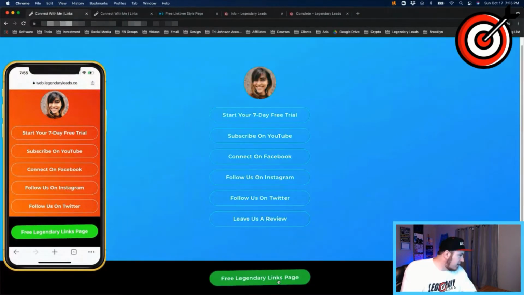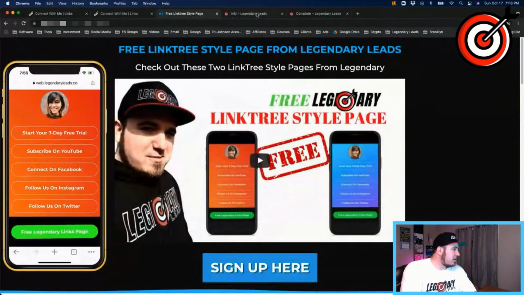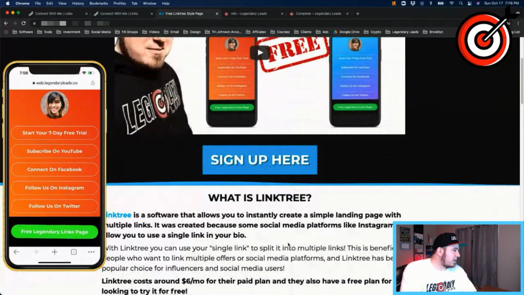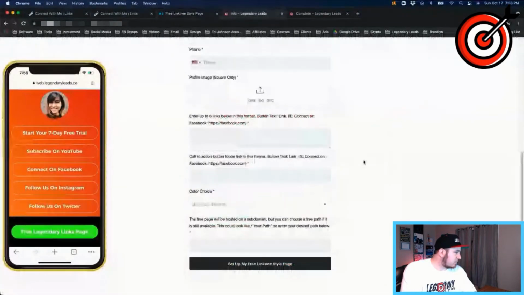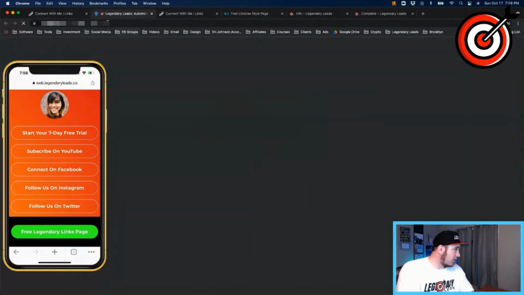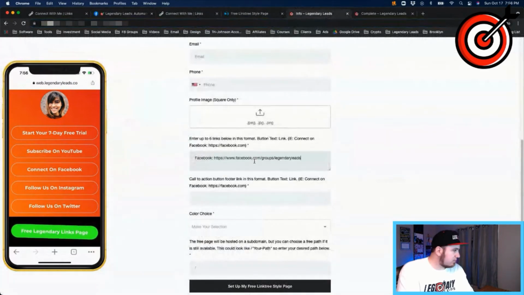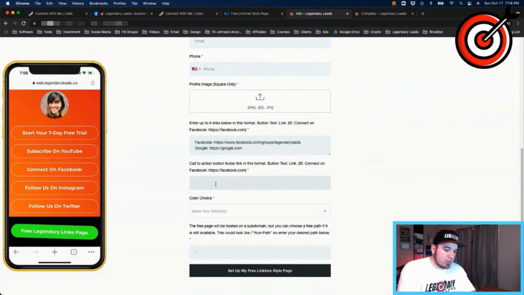And the following one would be a call to action of your choice. What you want to do is once you come to this page, just click any of these sign up here buttons. It's going to take you to this form. And here's the style you want to do for your buttons. You put like Facebook, and for Facebook, open that up in a new link. Just copy that, go back to your form, hit paste. Whatever it is, that way I know what text you want on the button here and what the actual destination URL is. Same for this bottom button.